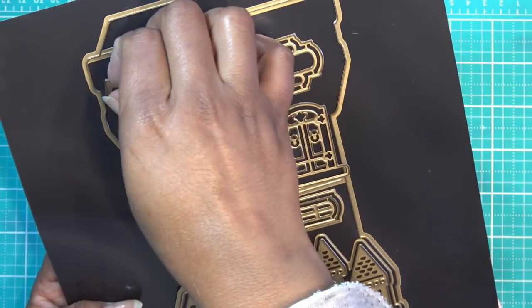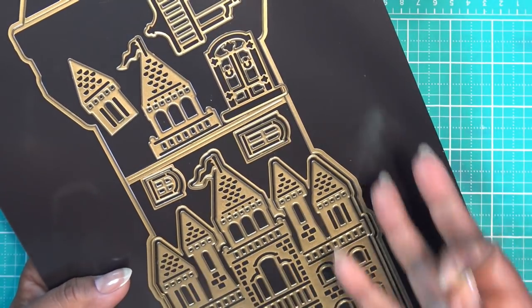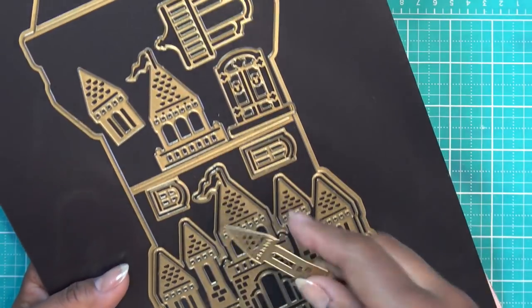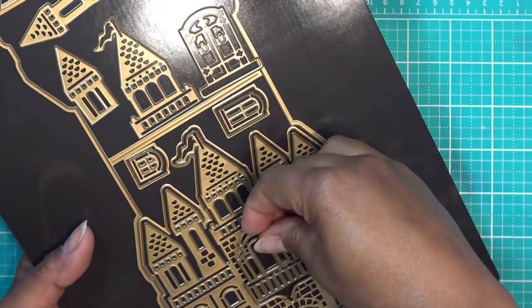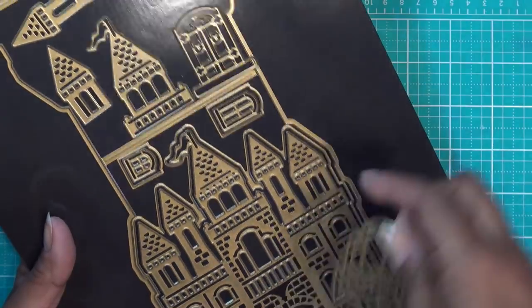We have the extra piece for the other. I don't know castle nomenclature. I don't know what you call these things. So if they're like spires, or I guess spires is the word. Isn't that something that's really tall though? Or towers here, or whatever you want to call them. And then we have this other piece here that goes in this area, maybe for like a little veranda look. It looks like something I'll set there.